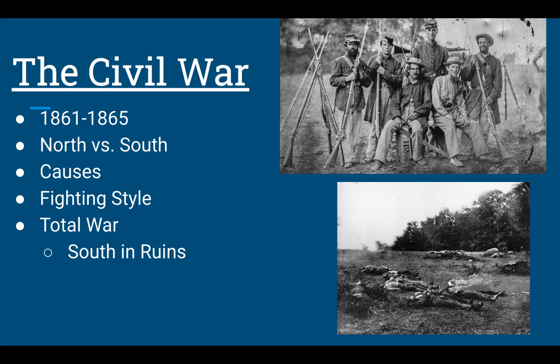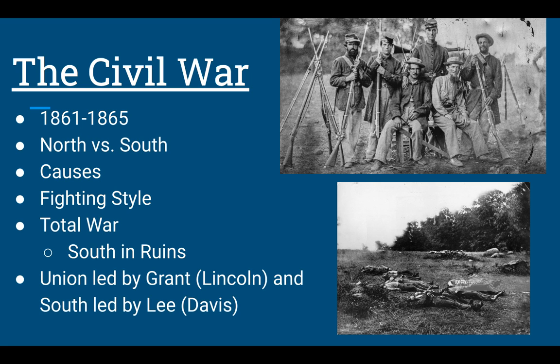It does leave the South in ruins because most of the war is fought in the South, and the Northern Army spends a lot of time destroying things in the South. The most famous case being Sherman's March to the Sea toward the end of the war. The Union is led by General Ulysses S. Grant, and Abraham Lincoln is obviously the president, and the South is led by Robert E. Lee with Jefferson Davis as the Confederate president.